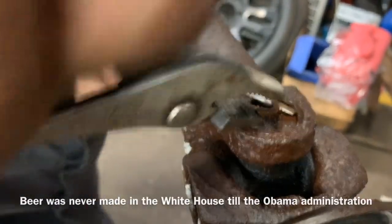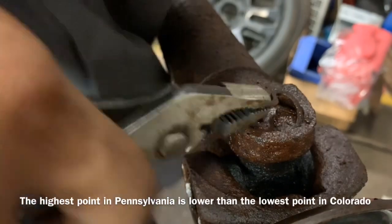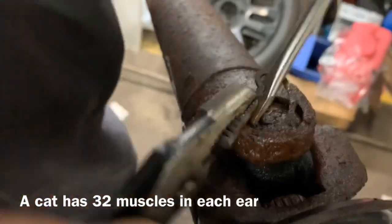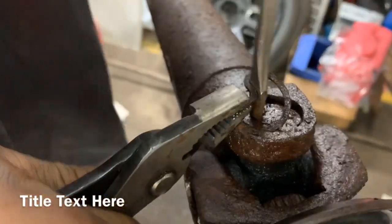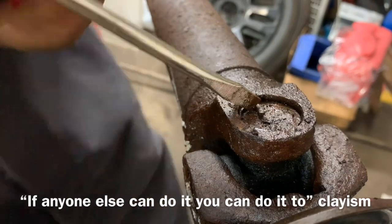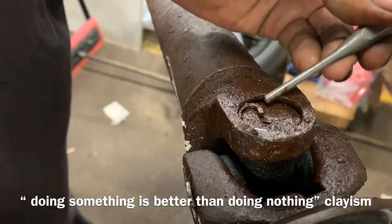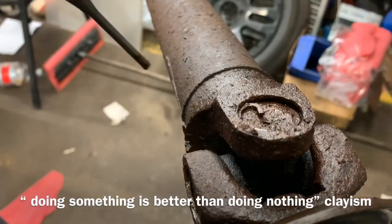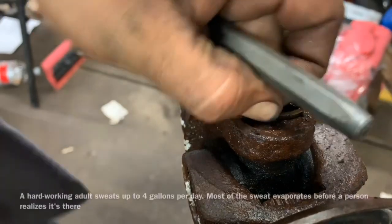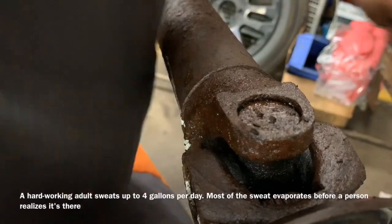Usually they're a lot simpler than this. Just wiggle it a little bit, trying to break that rust off of it. And we broke it all the way off, which is kind of a problem in some ways. We're getting it right there, or we can come back here with our flathead screwdriver — take it out. A lot easier than the last one.